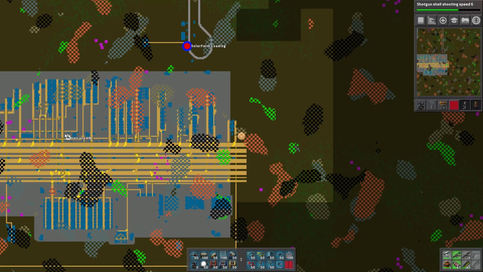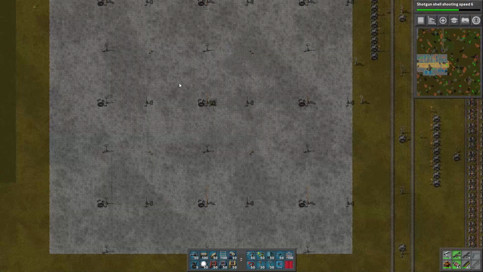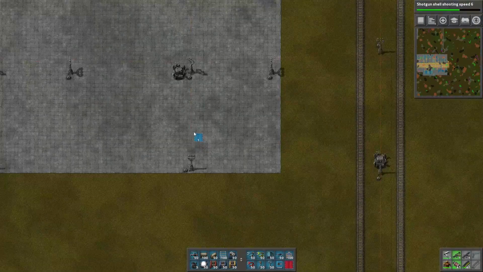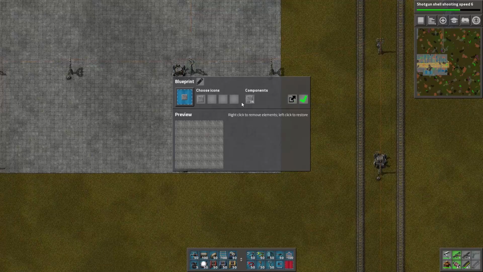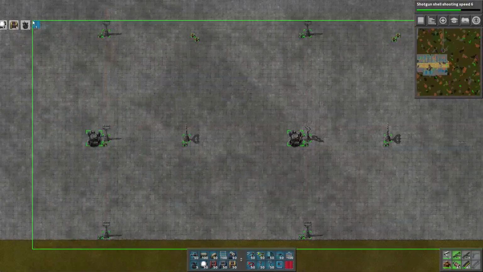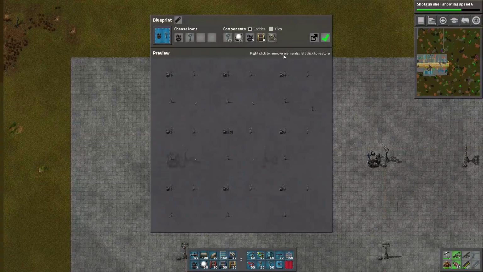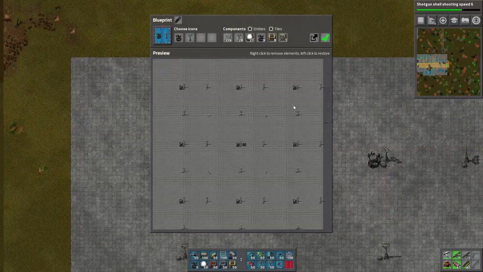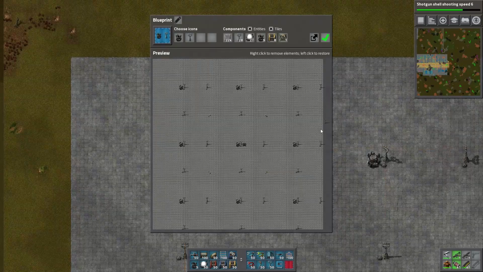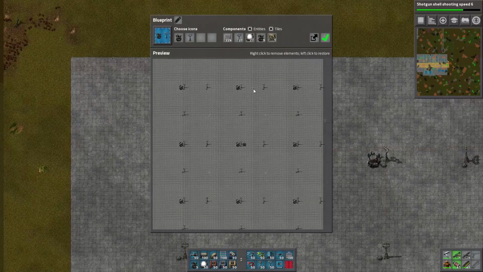Okay, so I think it's done. It looks pretty done. So I'm gonna blueprint this off, and we'll lay down another one. I need to get, okay, so should be like that. And what you want to do is make sure you click on tiles, and that will add in all of the concrete tiles. We also want to make sure we're not putting in anything extra, so we don't want that power pole, and we don't want the storage chest.